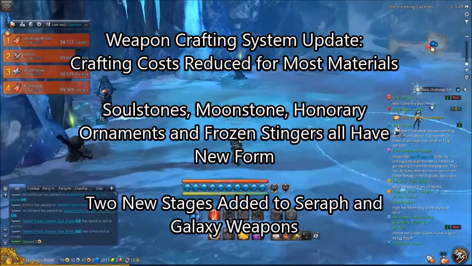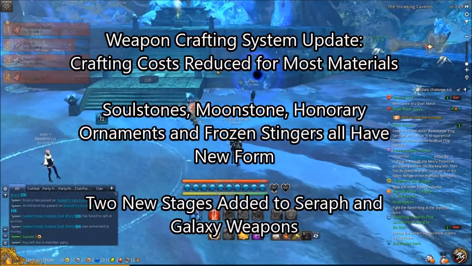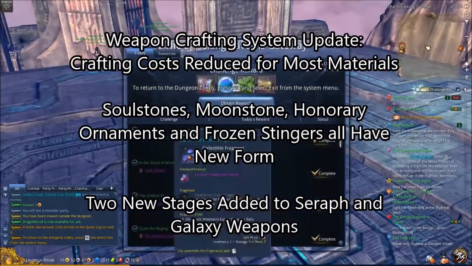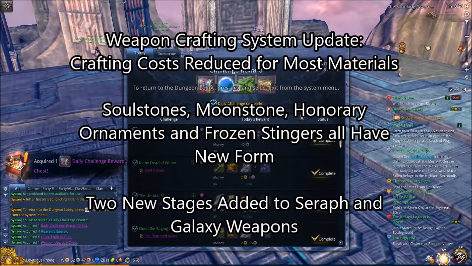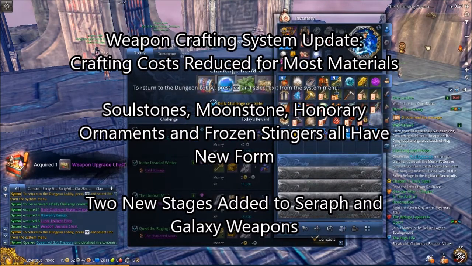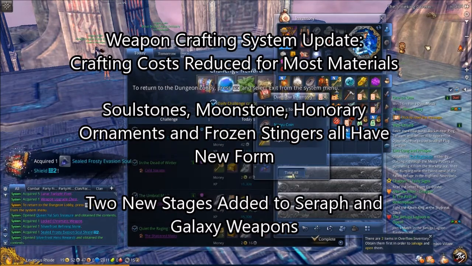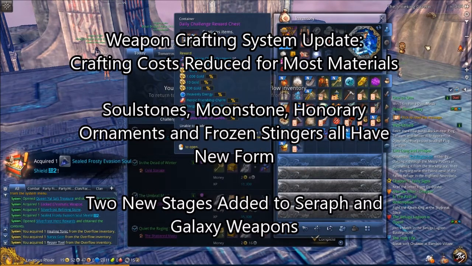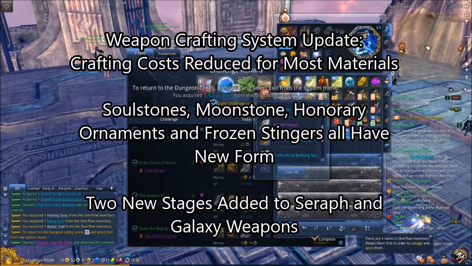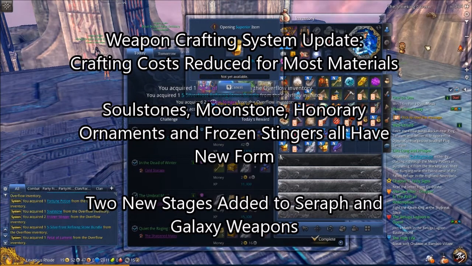Speaking of the changes on those, there's going to be changes with the Soul Stones, Moonstones, Frozen Stingers, and Honorary Ornaments. Normally you need those to upgrade your weapons and stuff, but now instead they're going to turn it into a system like sealed versus unsealed. You get soul stones as loot still, but then you need to combine them into an item called the Soulstone Crystal, Moonstone Crystal, Sacred Orb Crystal, etc. That will then be used to upgrade your weapons. That crystal itself is not tradable. You can't trade it, but you can trade the soul stones and stuff that you get below.